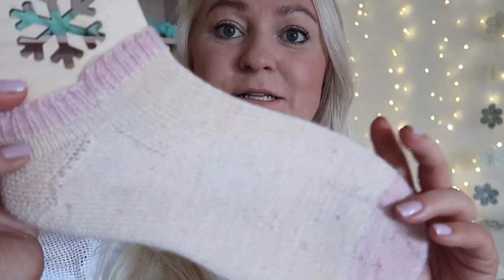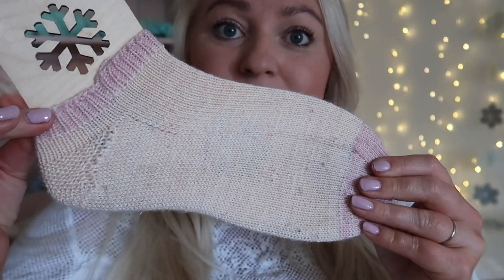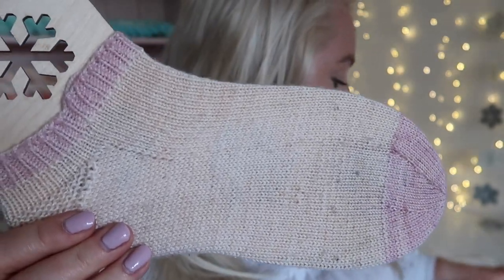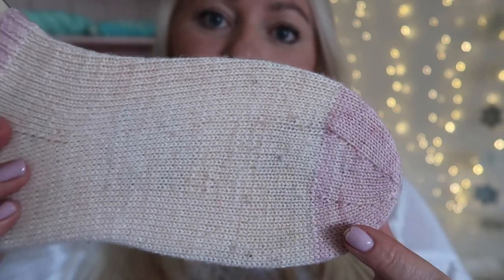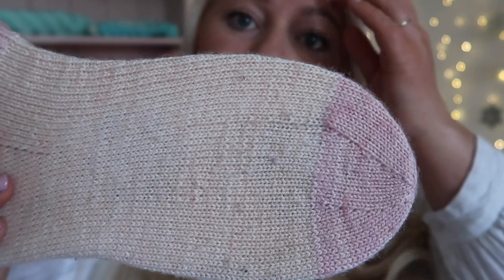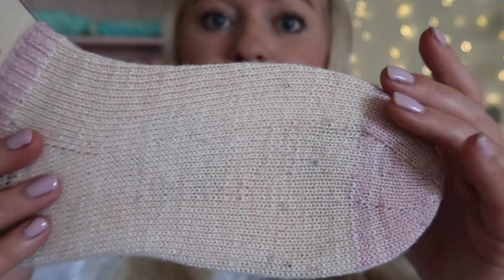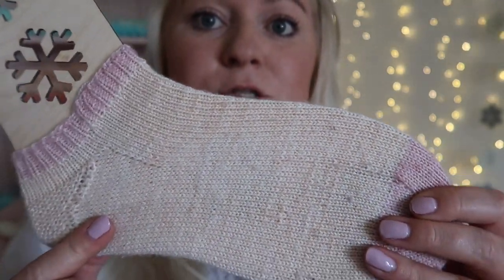So this first one is a really simple vanilla sock with a contrast toe and cuff. I knit the same toe on all five of these socks — I think it's the same heel as well, with a slight variation. This is the whirlwind toe, which is a free pattern that you can get on the internet and I will link it below, but if you'd like a tutorial on how I do it then let me know in the comments. So it's a whirlwind toe and then this is just a vanilla sock, completely plain stocking stitch.